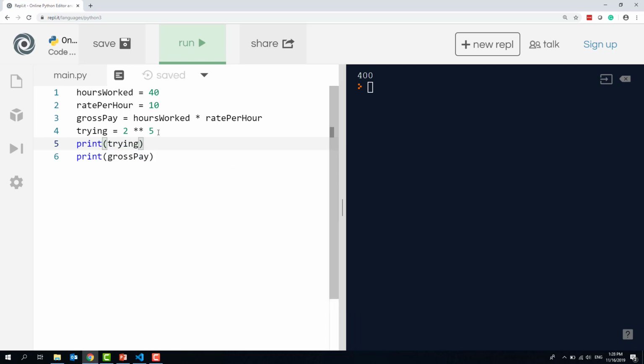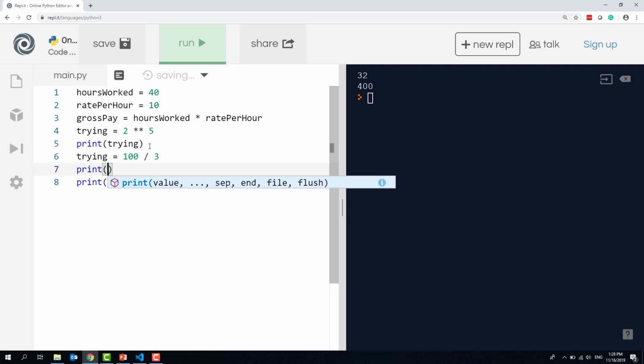So 2 times 5, as if I'm saying I want to raise 2 to the power 5. So this should give me 32, I believe. So now it will print out 32, and then it will print out the gross pay. So trying here is a variable which I can use as much as I want. I can even change it. So if I want to change it, I can say trying is equal to 100 divided by 3.